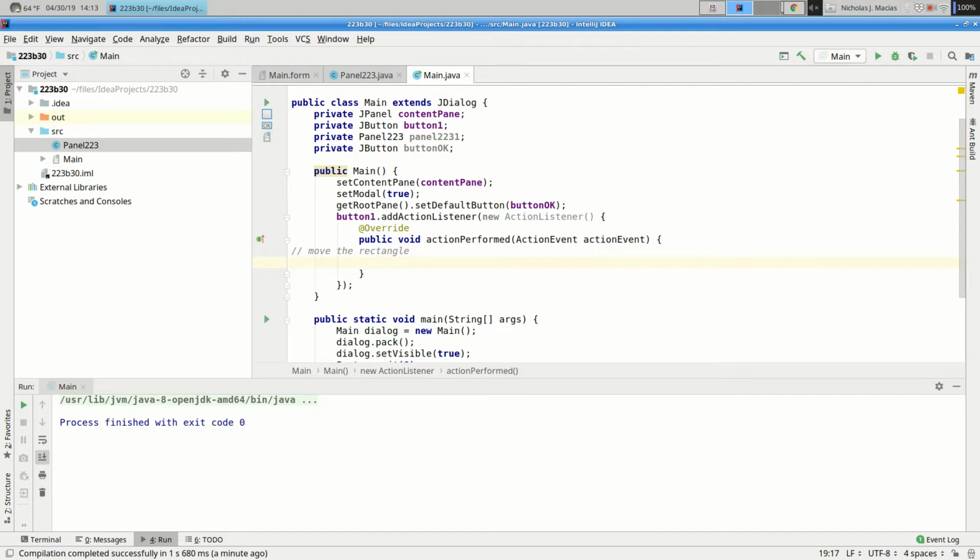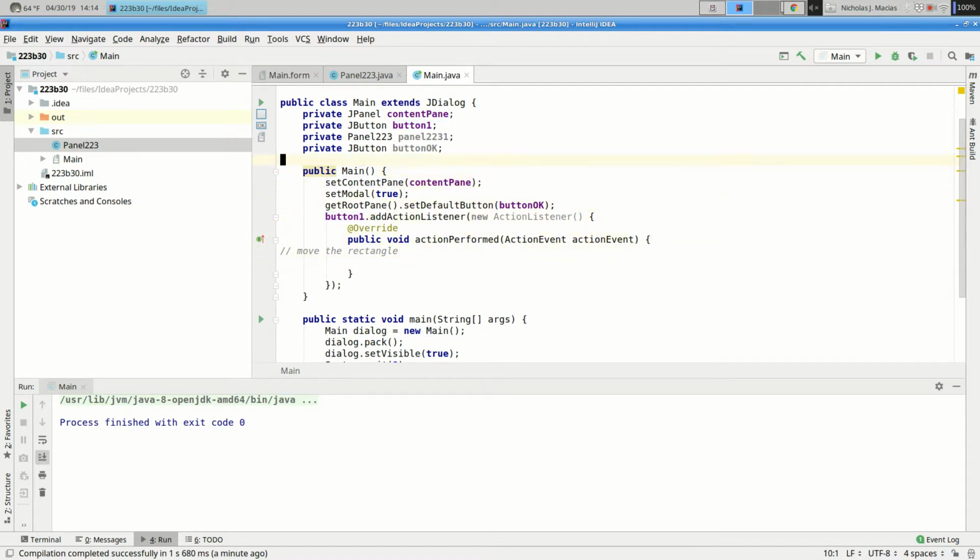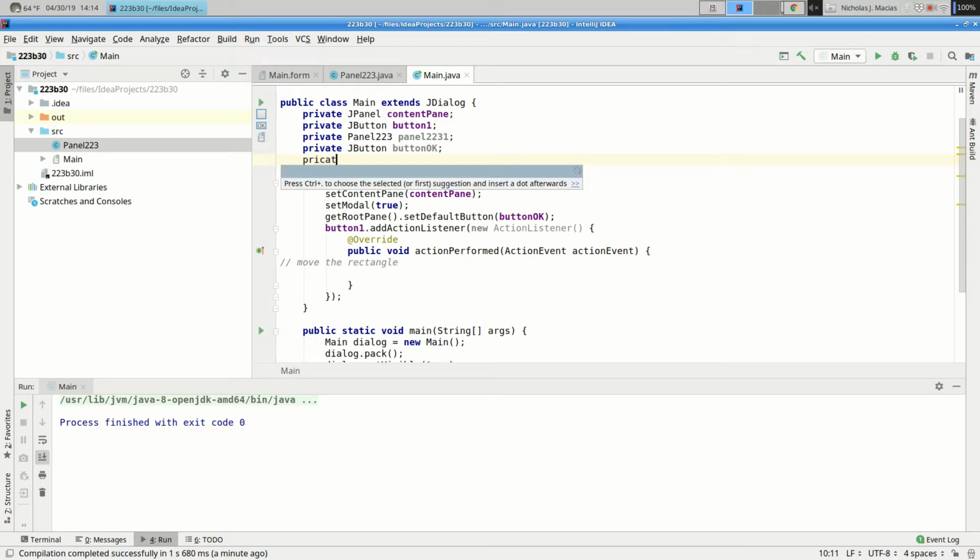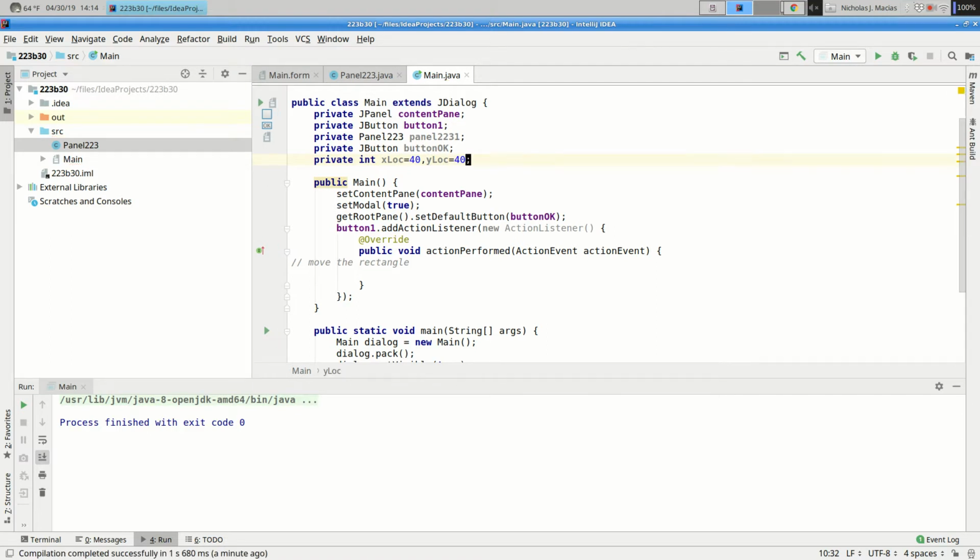So in a straight procedural environment, we would do something like draw the rectangle, right? We say g.fillRect, and we'd have some xy coordinates, and we would change those coordinates each time. So in our class, let's save our X and Y location where we want to draw the lower left corner.